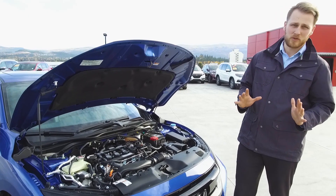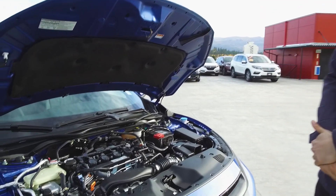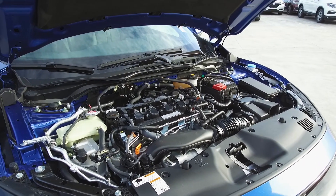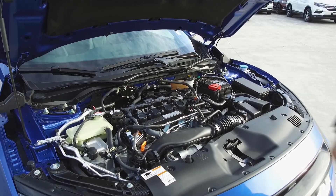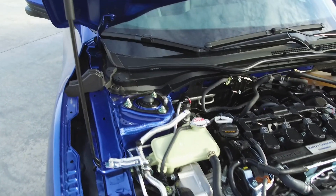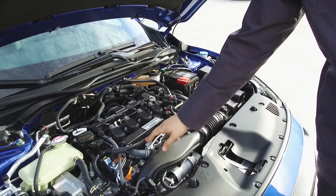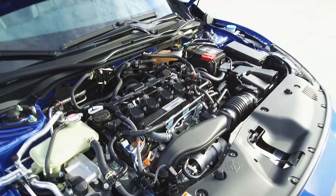This car is assembled in the UK, but don't worry — it's going to perform better than the English soccer team. Under the hood, we have a 1.5-liter Earth Dreams direct-injected turbocharged engine. It puts out tons of power and even more torque. We also have Honda's ACE body structure that takes the force of a collision and disperses it around the occupants instead of into the cabin. And all of Honda's usual quality control checkmarks — these are human hands signing off on these parts being put together properly, and you'll see more of those underneath the hood of a Honda than any other brand.